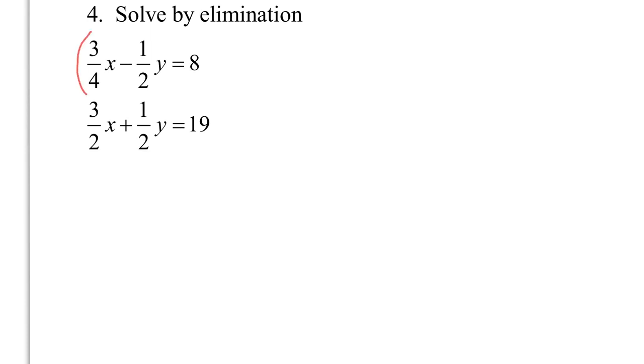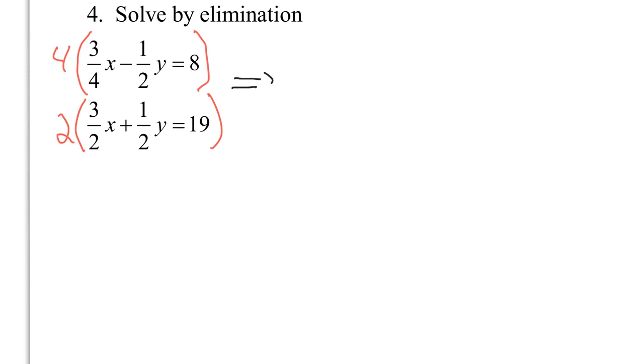So I'm going to multiply all of this equation by 4. On the bottom equation, before I distribute this 4 to this equation, let's just look at the bottom. I notice that the denominators are the same. So all you have to multiply by on the bottom is a 2, and multiply the whole equation by 2. That is the denominator that we have.